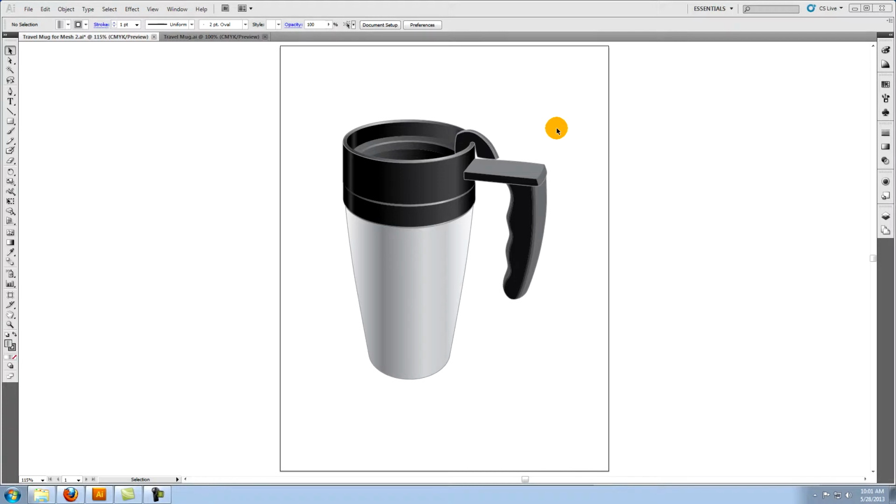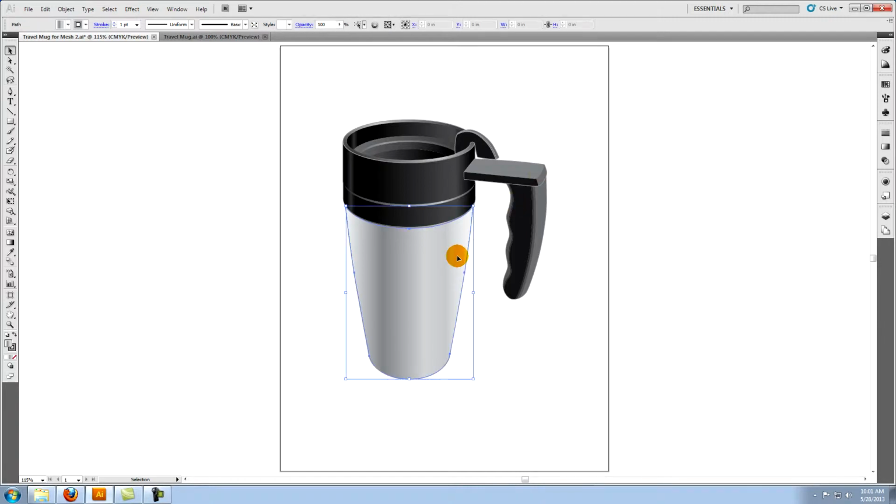In the previous tutorial, we had just finished creating the mug and colored the bottom section using a gradient. It looked good, but if you want a more realistic look, the Mesh tool does a much better job. Keep in mind that microstock sites, such as iStockPhoto, want you to indicate in the description of your vector art that you've used a gradient mesh, so that the customer is aware of it.